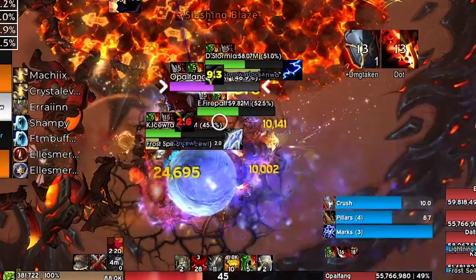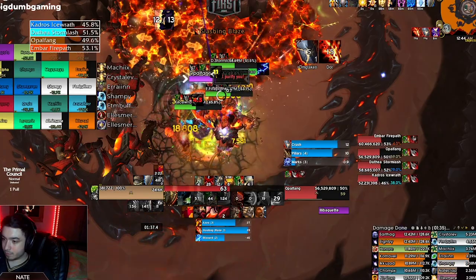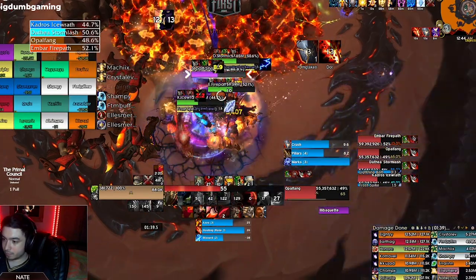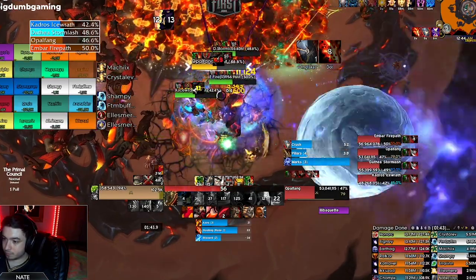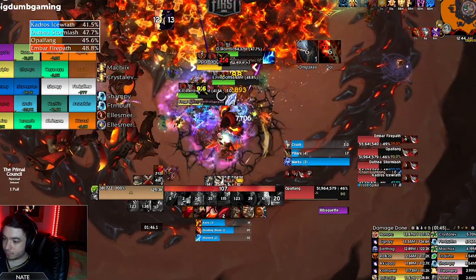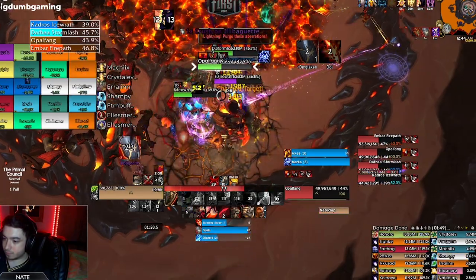At 100 energy, Mar-bar will infuse her axe into a large frontal cleave which applies a 15 second dot that hurts. Opal Fang and Mar-bar should always be tanked by separate tanks, so usually a taunt swap should happen on Mar-bar as well as Opal Fang after the Crush is cast, and you just swap back and forth. That is pretty much it.